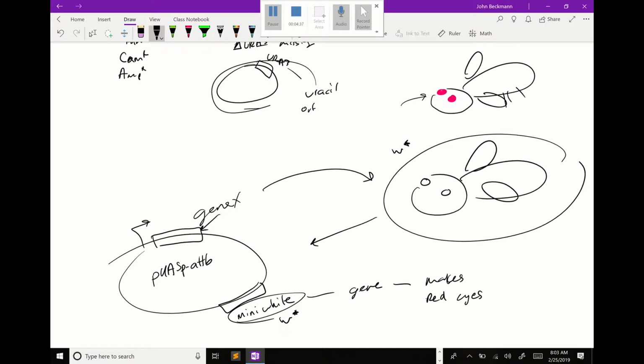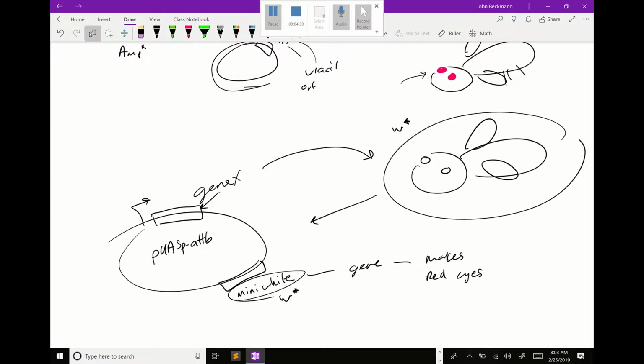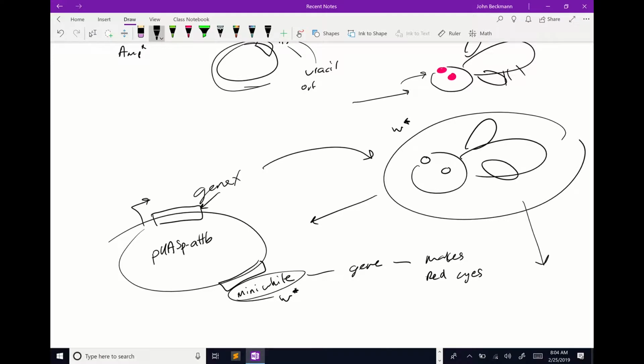So in Drosophila, everything is opposite of what you would expect. When they name genes, oftentimes they discover that gene based on a process of mutagenesis. So when they first identified the white gene, they took wild type fruit flies and they mutagenized them. And then they pulled out a white-eyed mutant, and then they named that fly the white-eyed fly. And when they discovered the gene that was mutated, they named that the white gene. But if you have a wild-type white gene, your eyes are what color? They're red, yeah. So if you have a mutant white gene, your eyes are white.